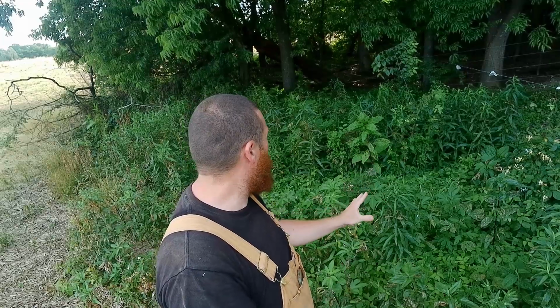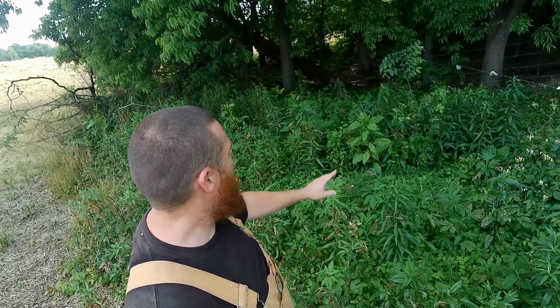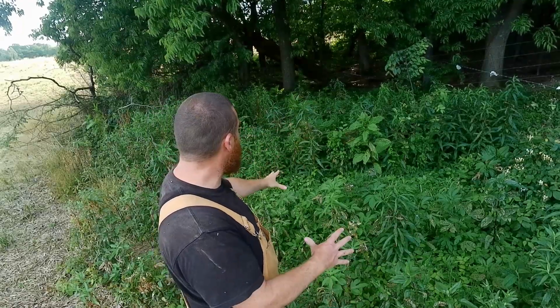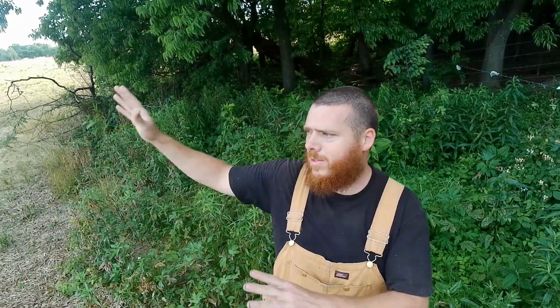We haven't cut any trees over here, except for whenever we were running this barbed wire. We cut a few trees to make sure the path was pretty well for us, just some small trees that were in the way. But you can see over here that there's some trees down. There's all sorts of stuff, all sorts of greenery and grass and ground cover on the ground that really isn't very helpful. And over here is this field that we rent out to some farmers.